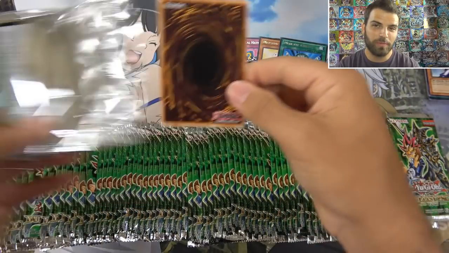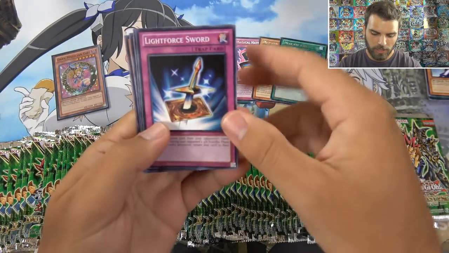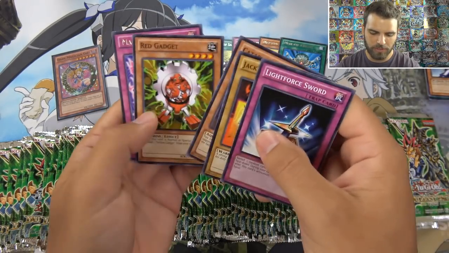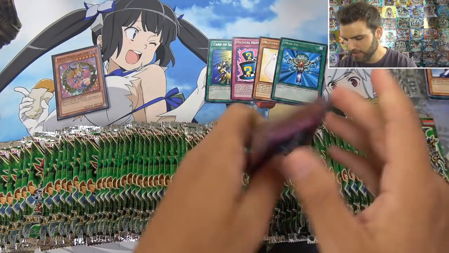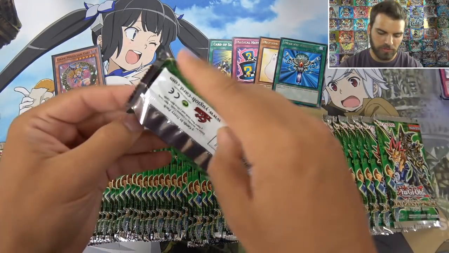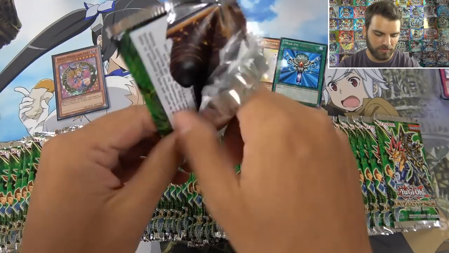So 72 packs we're opening, you guys. The Light Force Sword. I always want to say the Righteous Sword. Jax Knight, Catapult Turtle, another Magical Axe. Okay, so that's 6 packs deep, 1 foil. So maybe we will have that average of 16 foils. We'll see what happens.